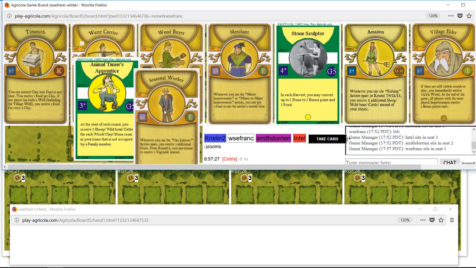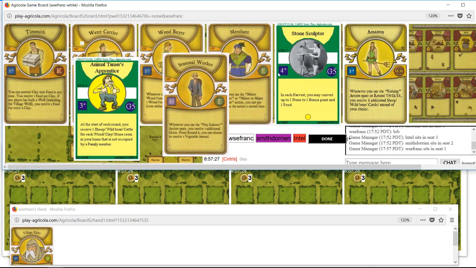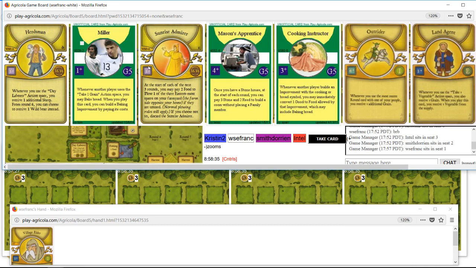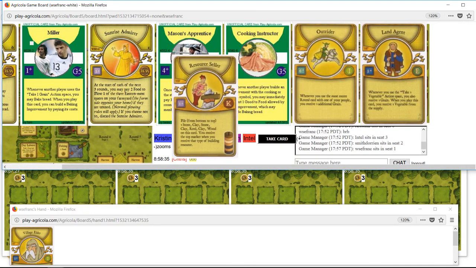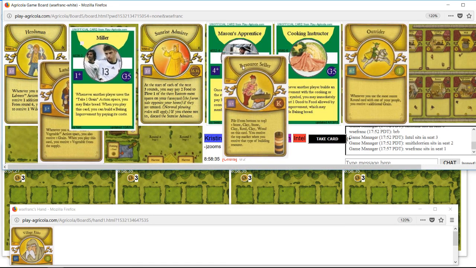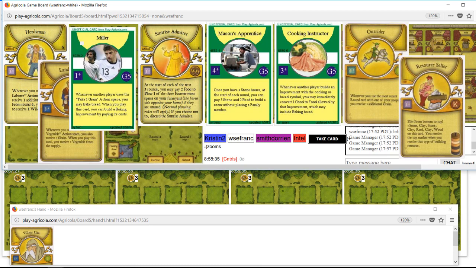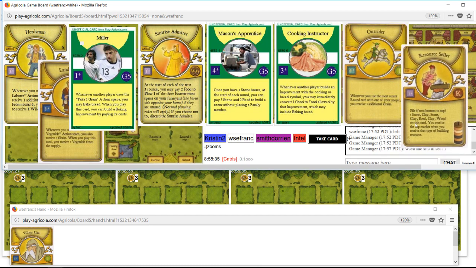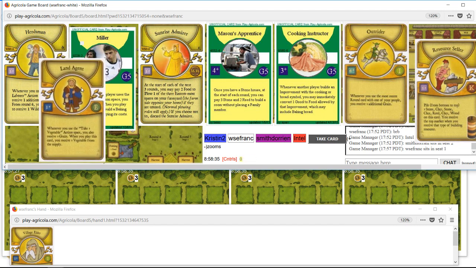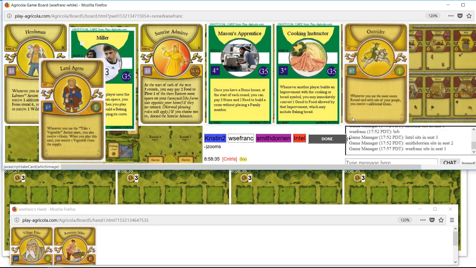Looking at this first pile, I see Village Elder. Best card. Stone Sculptor is good, but Village Elder is the best card by quite a bit. Miller lets you play a baking improvement, so playing improvements is nice. Resource Seller, it's a generic resource card. Clay and Stone are usually nice for Village Elder. Sunrise Admirer is usually quite good. Land Agent's usually good. I think I'd go with Resource Seller here.